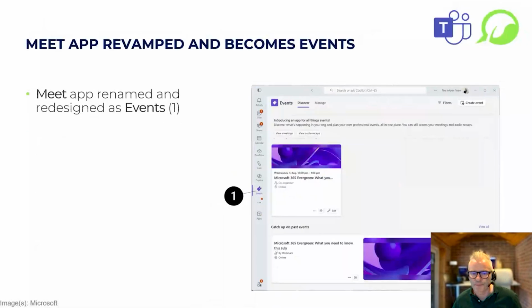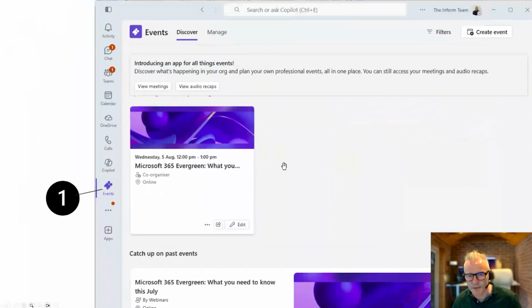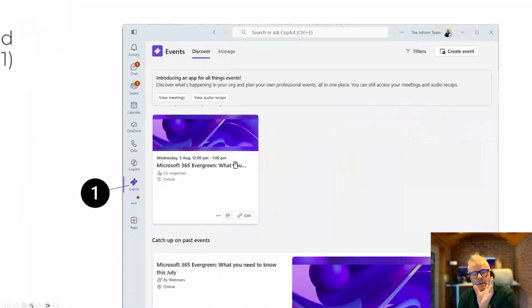Here's what I really like about it. There's not a lot in here because this is my test area. In the organization where I work, I maybe create, I don't know, 15 webinars a month or more actually. My friend and colleague on the call, Terence, he does quite a few as well. And when you create a webinar now, it points out that it's going to be discoverable in the Events app. And what I found is that when you go to events in an organization that's got a lot going on, you can come to events and it just surfaces all this stuff around you.